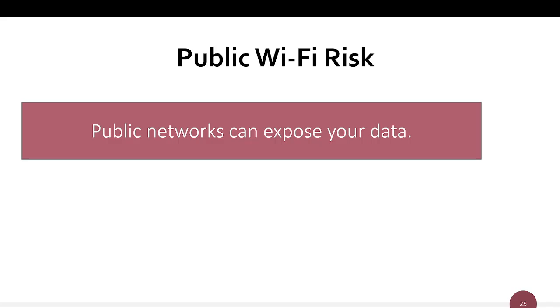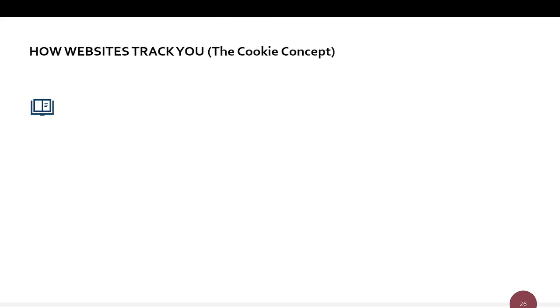Yes, it's necessary, because a public network can expose your data. So be careful, it is risky. When you go to public Wi-Fi like the cafe, the airport, shared networks, all of this can expose your data. So be careful of public Wi-Fi. If you don't need the Wi-Fi, don't bother connecting.